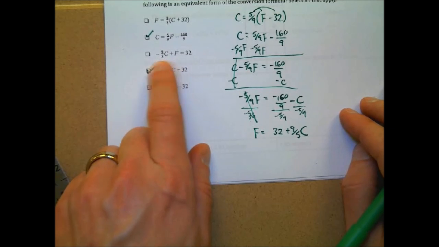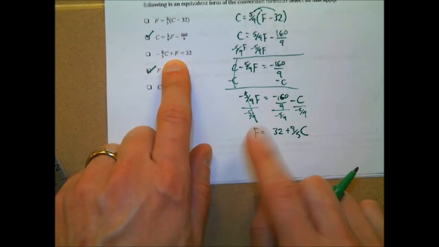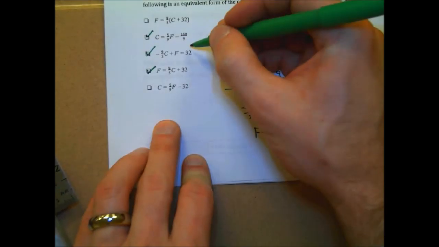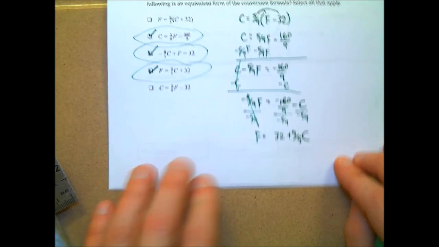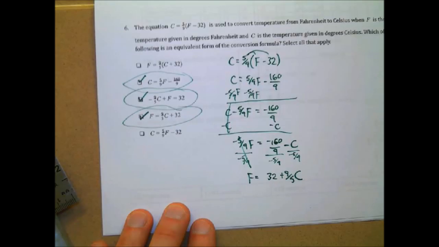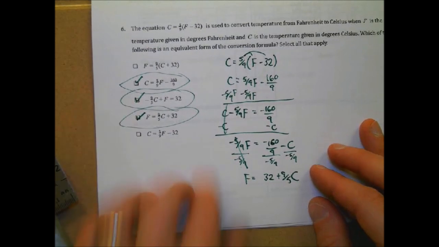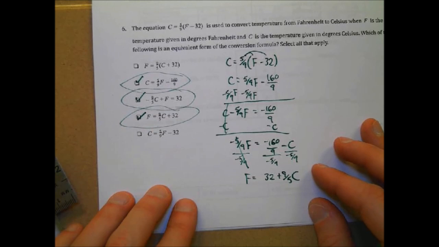We get this middle one if we subtracted 9/5 from both sides there. Right? If we subtracted 9/5 from both sides, we'd have negative 9/5 plus F over here, and then just a 32 there. So actually that middle one as well. Okay? That one's a little bit tricky to see. I don't really have a good strategy for that other than just keep your wits about you, okay? Keep your eyes open while you're doing these problems and when you're manipulating it around. There were 3 different steps here that were true, that worked.